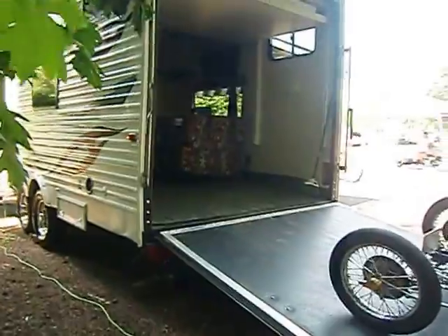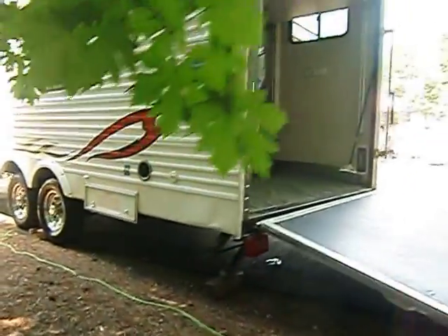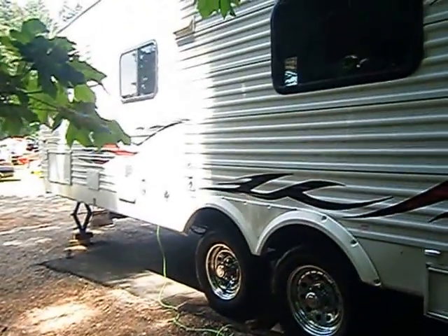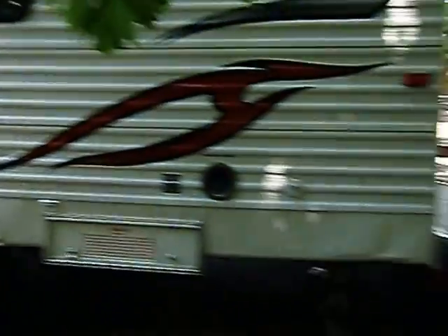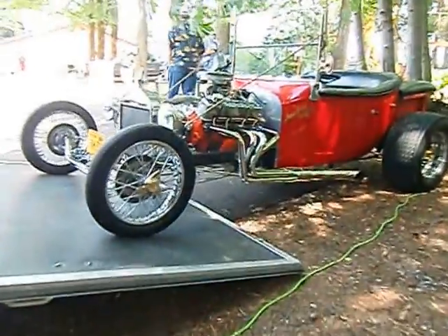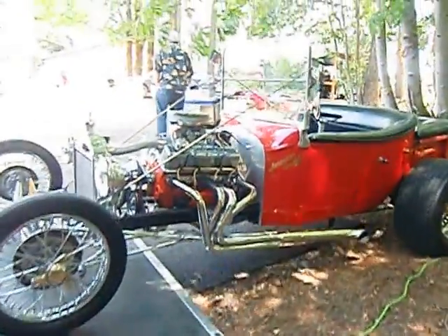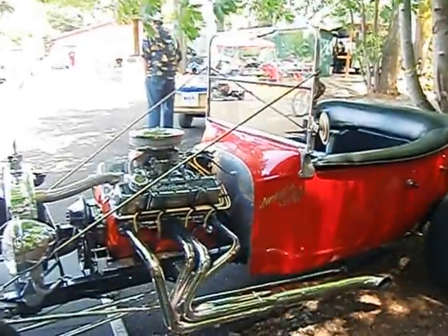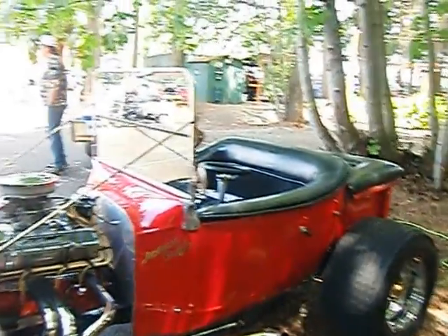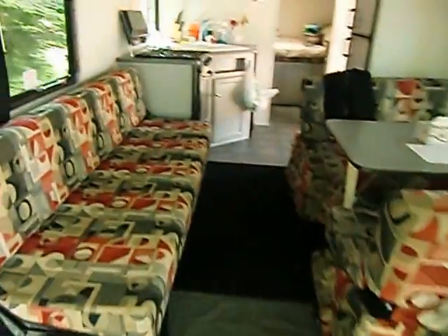We're out here at the car show and somebody said it was a perfect opportunity to do a video on the trailer and the car because they're both on display out here for sale. I'll swing back to the car — it's got the spoke rims. It's part of a group and I'll explain a little bit why the American Graffiti is on the side of the car. Let's step up inside the toy hauler.